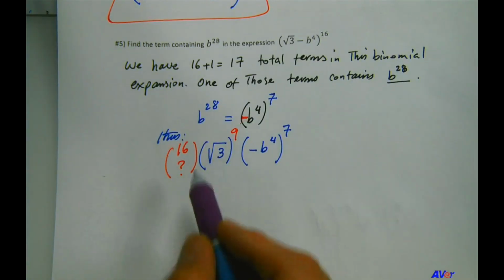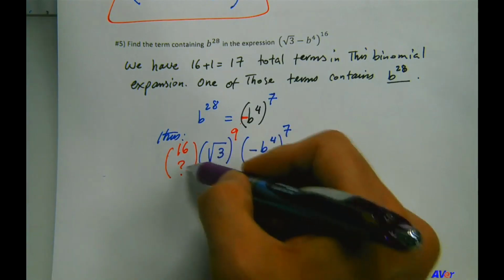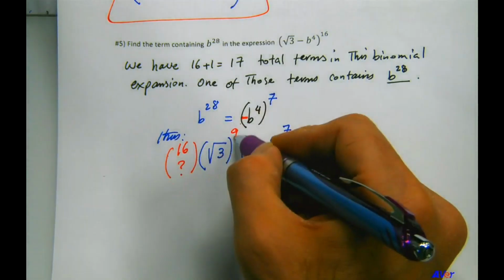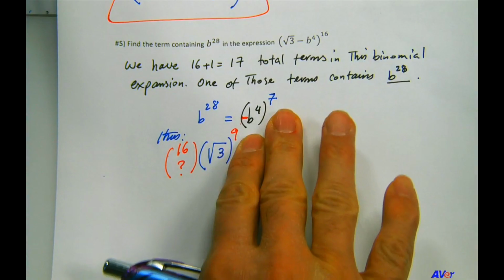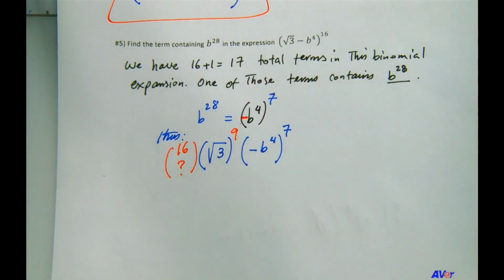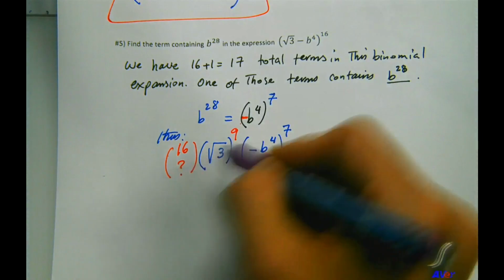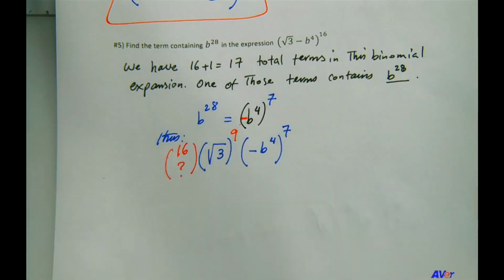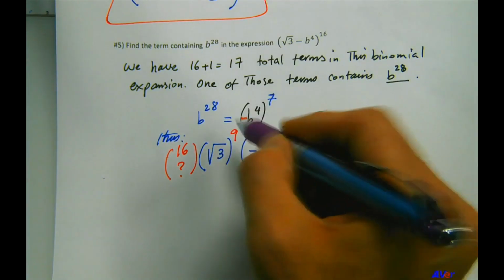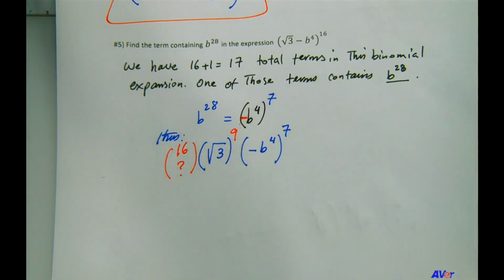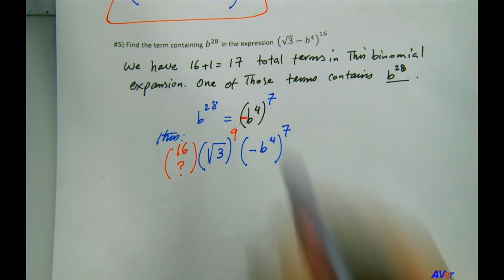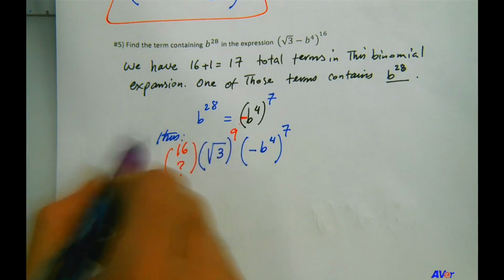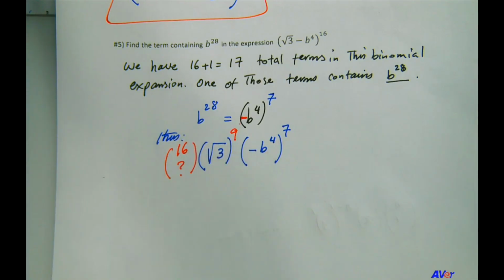Okay? If we're starting from 0, for 0 this would be 16, right? And there would be no b term in the first term. In the first term, this would be 0, and this term would have power 16. And every subsequent term would have that power reduced to 15, 14, 13, 12, and so on. So then how many terms do we have to go before we go from 16 to 9 for the first term? Right? We start from 0.